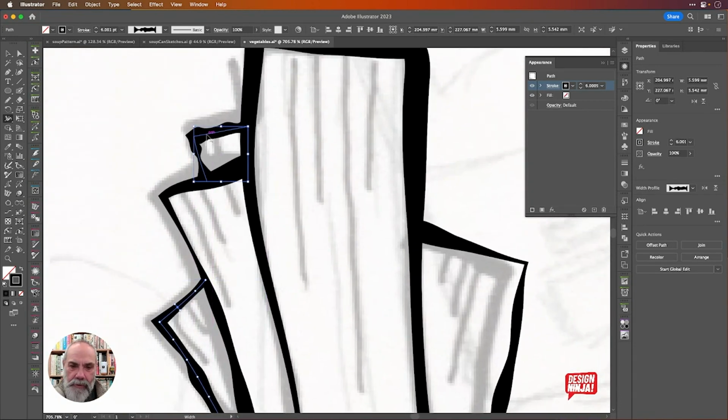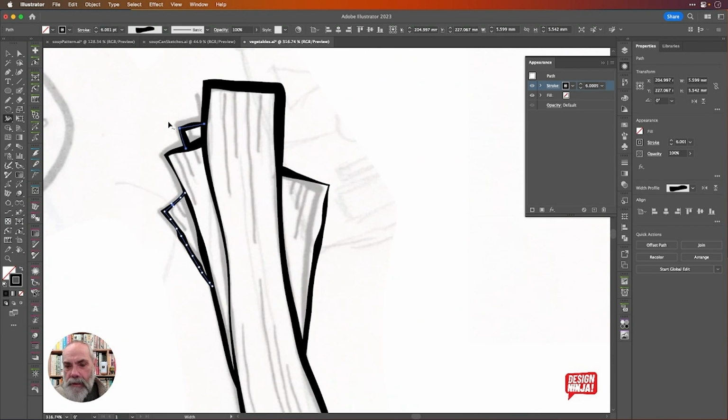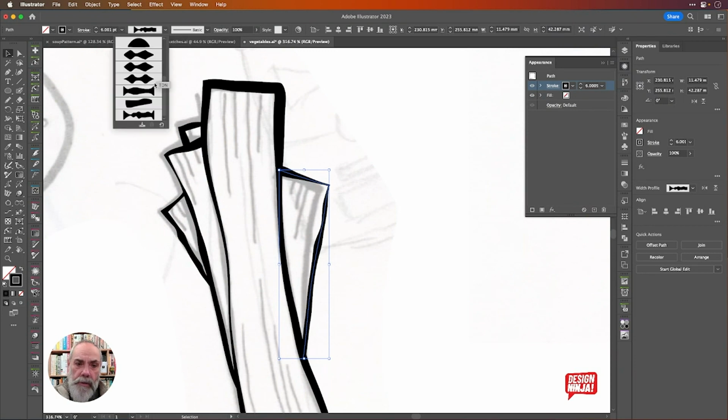Here, that is just a mess, that one. So I'd change that out for another profile. You can see there's one I used earlier. In fact, I might actually do that on this one here. And you can always switch profiles.